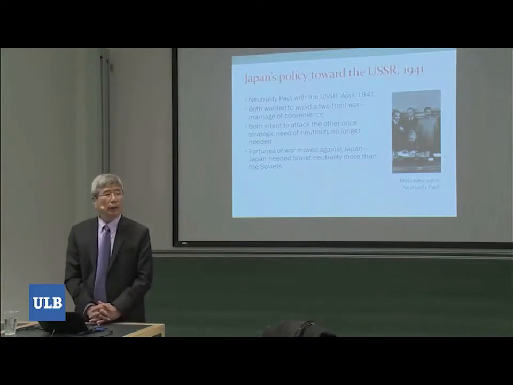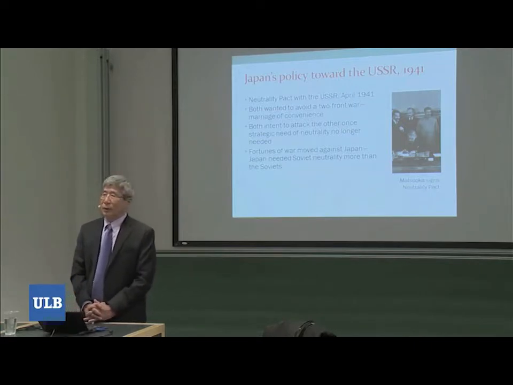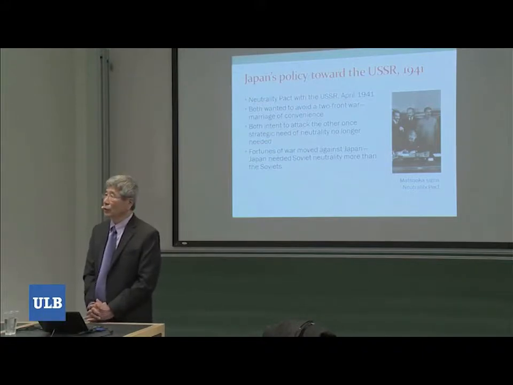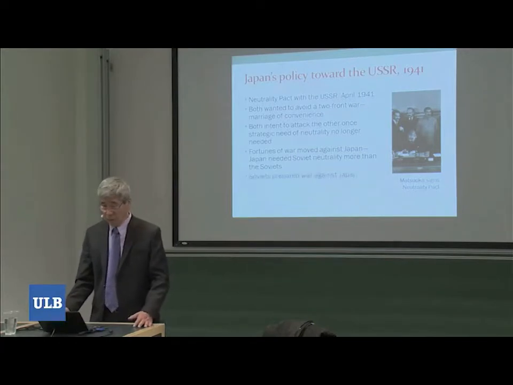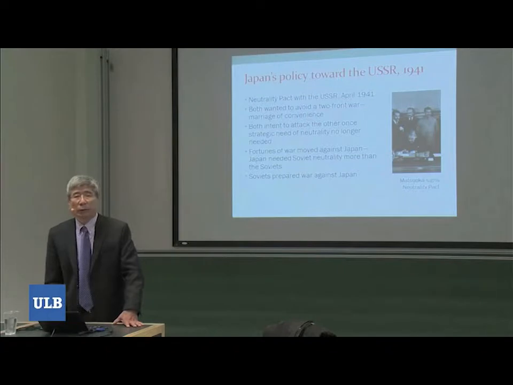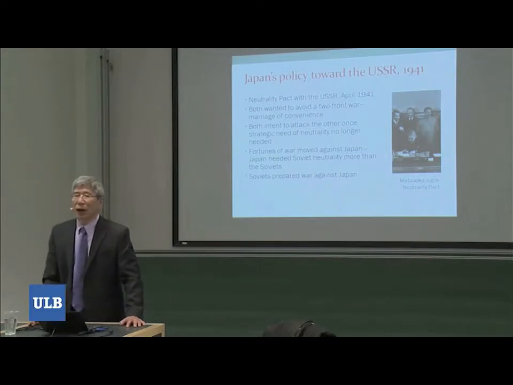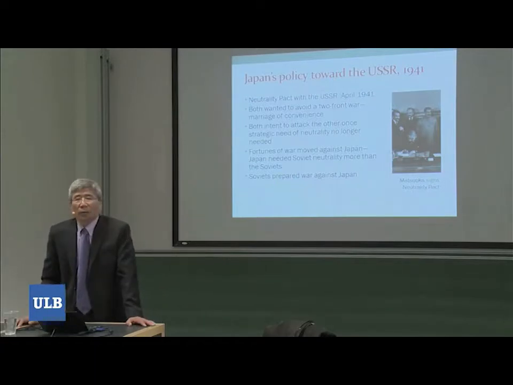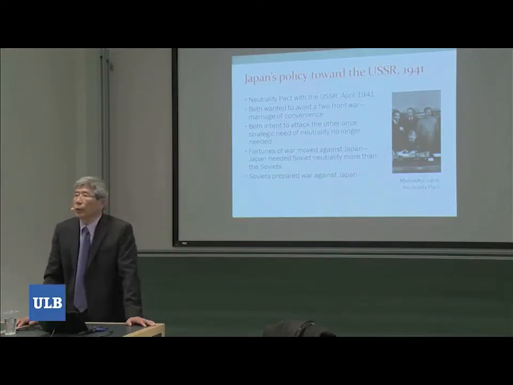1942, the defeat at Midway, and then Saipan fell, and so it was Japan that needed neutrality more than the Soviet Union. That's the way that development in the war moved, right? And then soon the Soviets, after the prospect of German defeat became clear to the Soviet leaders, particularly after the Battle of Stalingrad, began to prepare war against Japan.